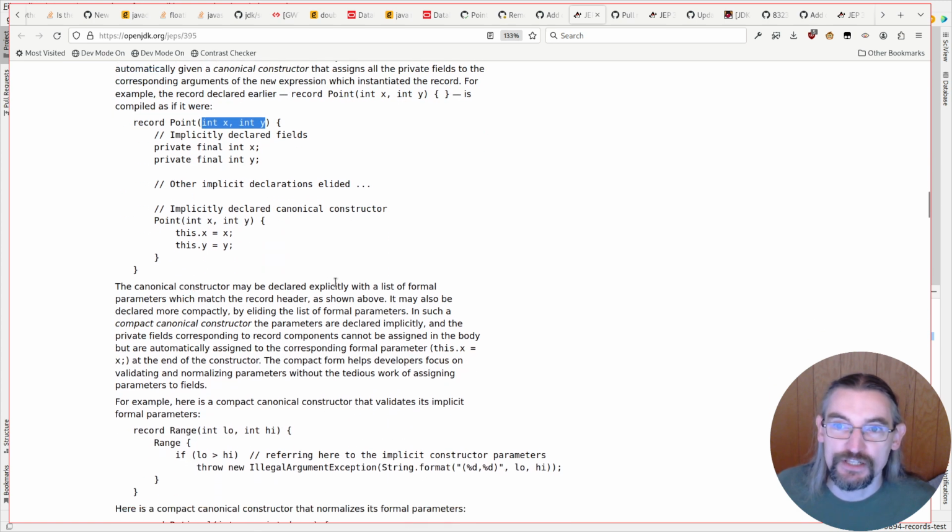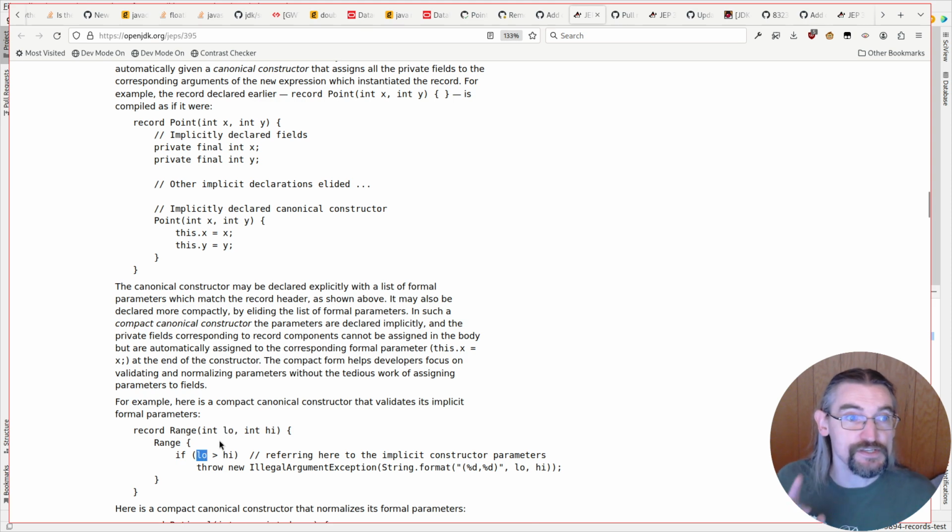A canonical constructor may be declared explicitly with a list of formal parameters which match the record header as shown above. It may be declared more compactly by eliding the list of formal parameters. Interesting. Okay, so you can either list them all by writing it yourself, or you can skip them, and you now automatically have access to those as if you did declare them.